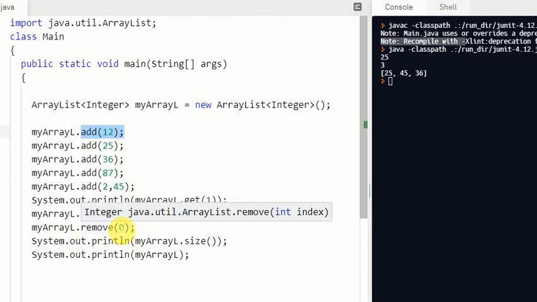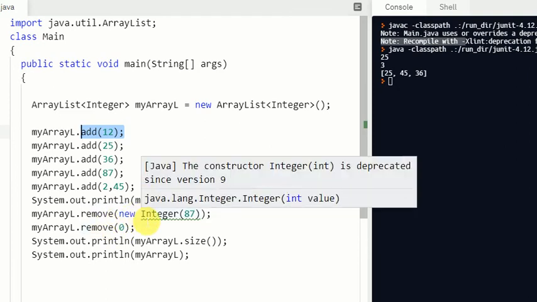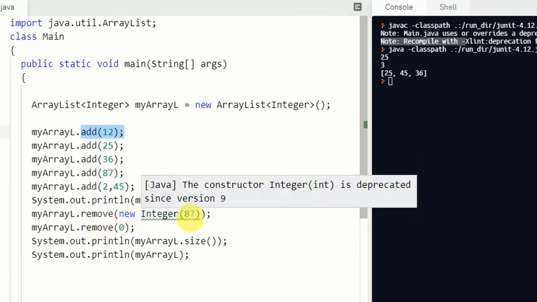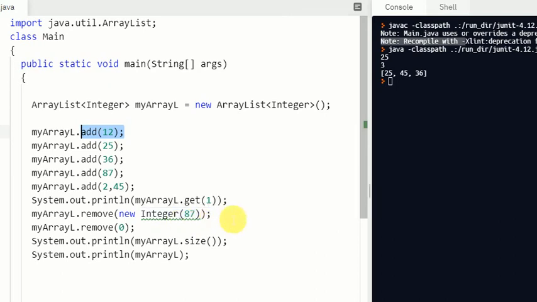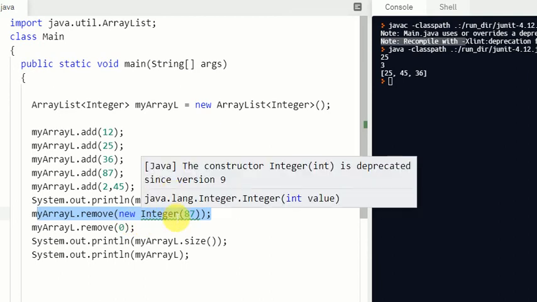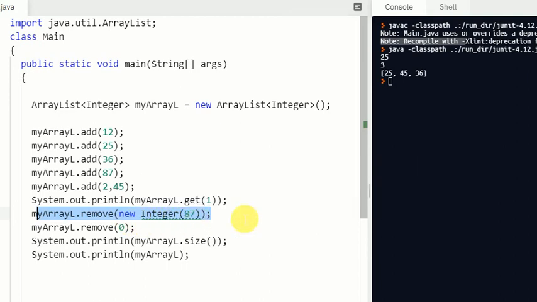If we have to get the size of the array list, then we have to use array name dot size. It will return the size, and obviously we have to use it in the print statement, so it will return the total size of the array list, like how many objects are there. And one more was set.